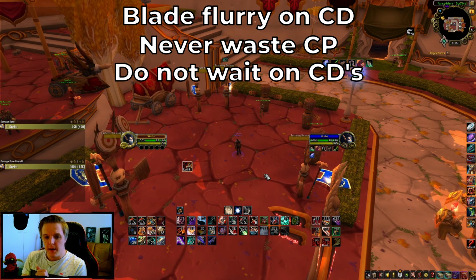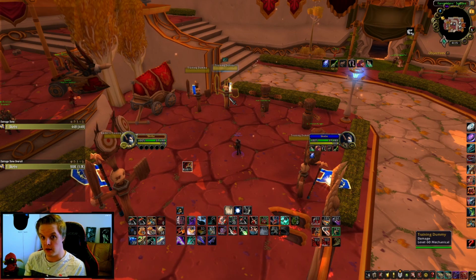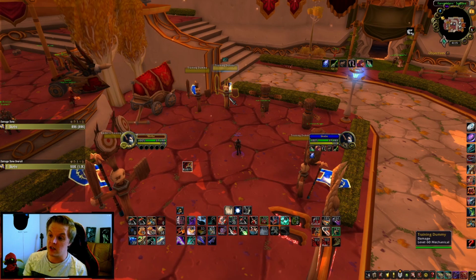Let's talk about this. Blade Flurry on cooldown means that when you do your opener from stealth, the first thing you want to do is use Blade Flurry. You want to have as high an uptime on Blade Flurry as possible, and that is how we do a lot of damage. If Blade Flurry comes back and you still have Blade Flurry active, just use Blade Flurry. Just don't wait on it. Just use it again, because we never wait on Blade Flurry. The only exception, of course, is single target on a boss fight. Other than that, use it on cooldown every time.